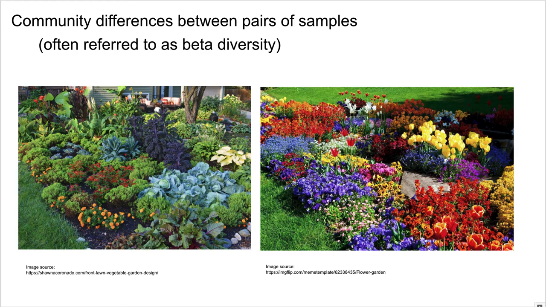When we compute beta diversity, we do this between pairs of samples, and we typically measure the distance between a pair of samples in one way or another. We will not just focus on one pair of samples, but will typically compute this for all pairs of samples in our analysis. That lets us start to explore the similarity or differences between the different samples. In this lecture, we're going to talk about three specific distance measures that are often used in microbiome research, and explore three different ways of looking at community dissimilarity.